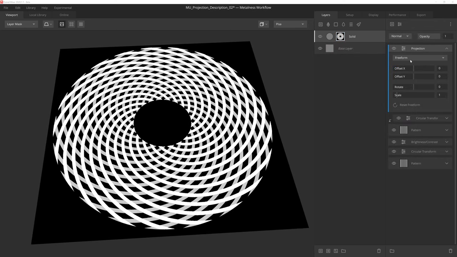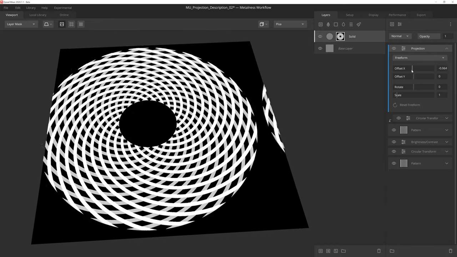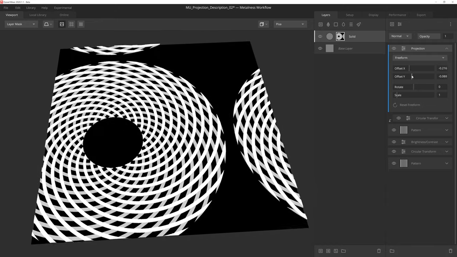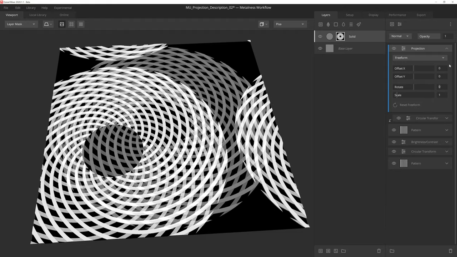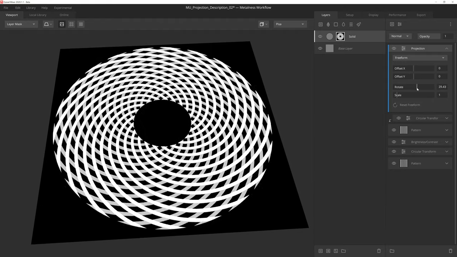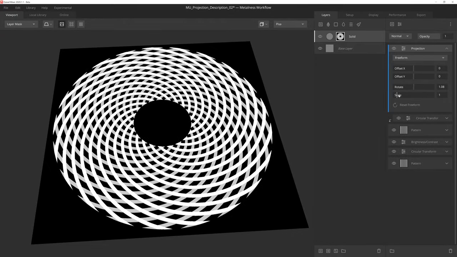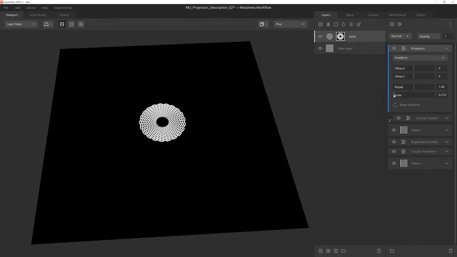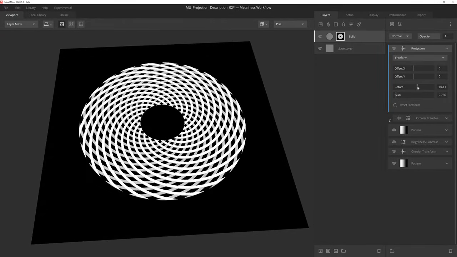Next, we have freeform. The freeform mode disables tiling, which allows us to freely scale and rotate the mask within the 0 to 1 UV space. This is especially useful for when we create detail we want to be able to individually transform to the right size and location of the mask. And because this is not concerned with tiling, we are not restricted with incremental adjustments on scale or rotation.